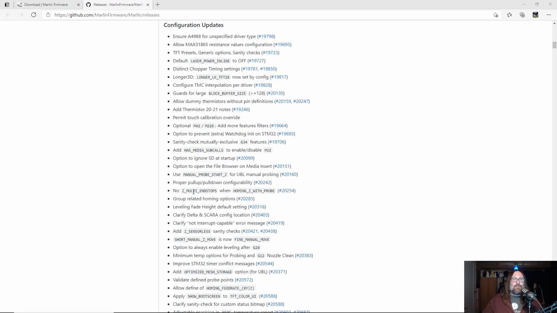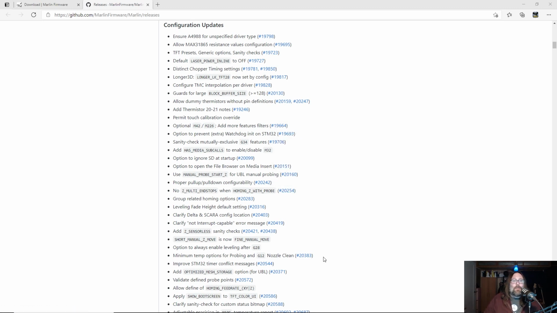One is sanity checking for sensorless homing. If you aren't familiar, when you hit that build button, it actually does some sanity checking to make sure you have all the features enabled. If it fails that, the compiler spits out one of those yellow messages that you should read, and it will tell you exactly what to do to fix it. The other interesting one is Z multi endstop with Z probe homing. If you have the probe enabled, you can see here, if we hover over the number, it tells you what it does. Description: if the probe is used for homing and Z multi endstops is also defined, we're going to prevent Z multi endstops because we're homing with the probe.